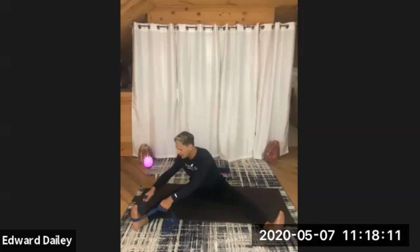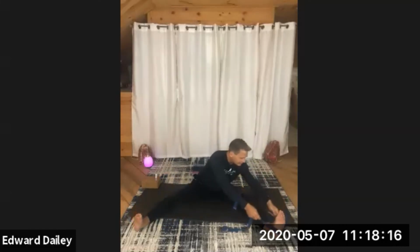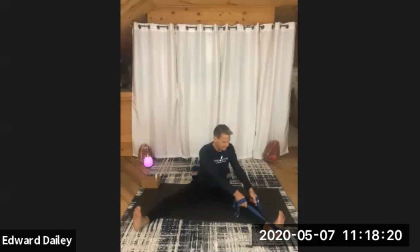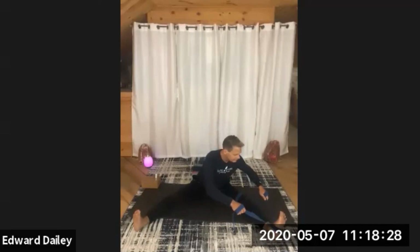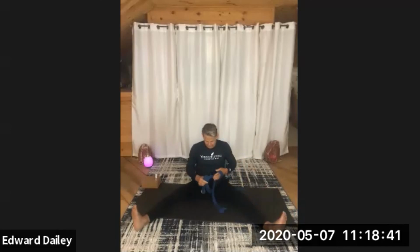Beautiful. Inhale, come back up. Just remove your strap. Take the strap around the left foot. So first thing I do is I elongate my spine. Oh, feels so good this morning to do that. On an exhalation, just folding forward any amount. Folding forward any amount. On an inhalation, remove the strap and come back up.